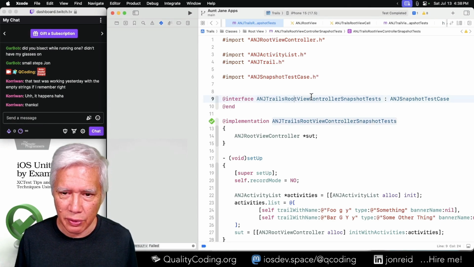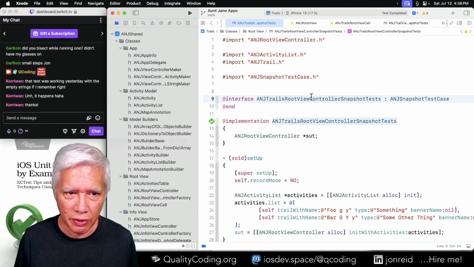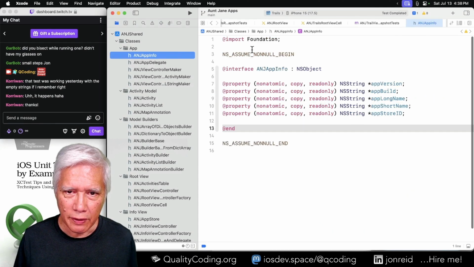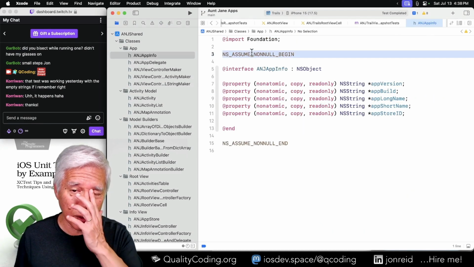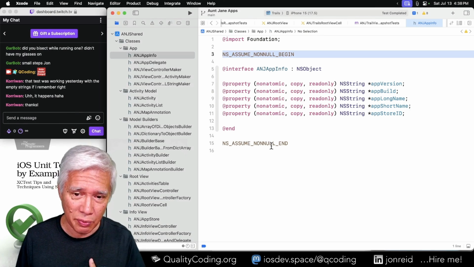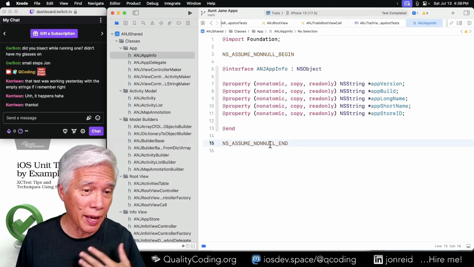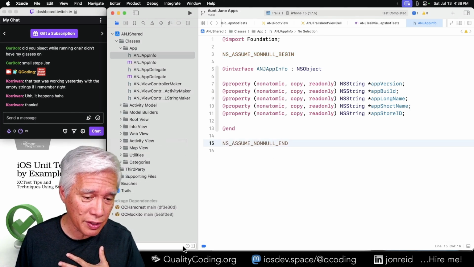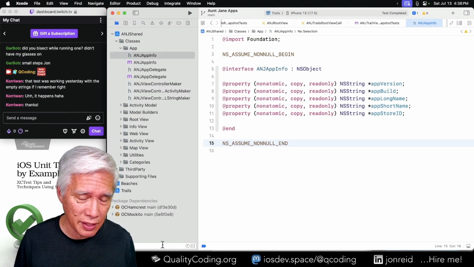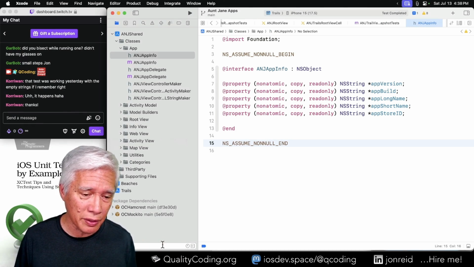Did I fail to surround this whole thing with... There's interface. See, I've got these non-null begin and end regions that I added yesterday, but I added them only to headers. It didn't occur to me that tests might define their own helpers that should have nullability checks on those also.